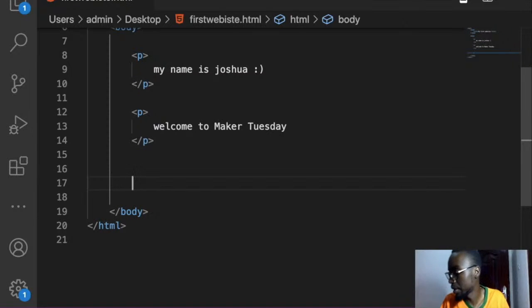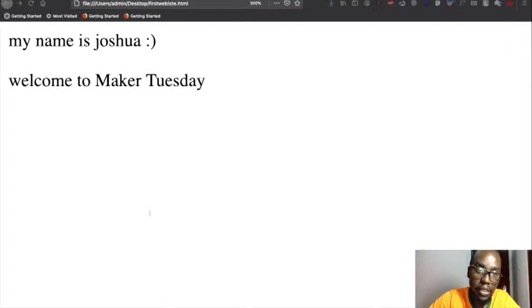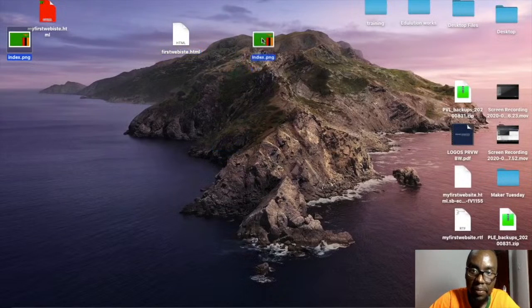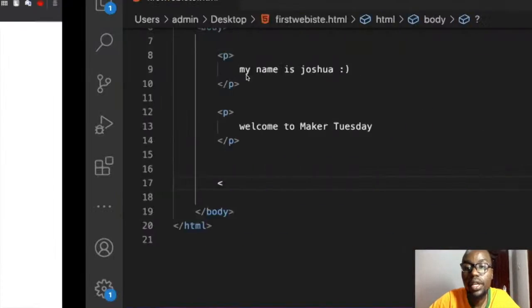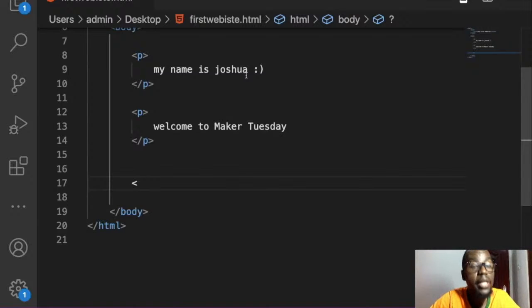So the same goes for our website: we want to have a website that shows an image. Our image for now is the Zambian flag. So how do you do that? Before we do everything, we have an image that we saved called index.png. Ensure that your image and your website file are inside the same folder. So you can create a folder called website, and inside that folder you save your HTML document, that's your website, and then your image. Ensure that they are all in the same directory in order for you to be able to access them properly.